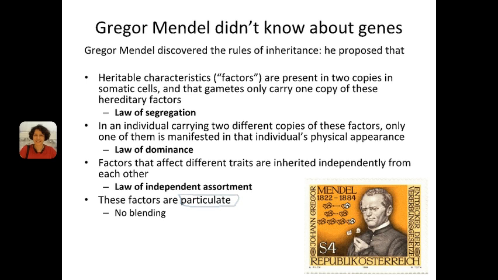And it was thought, well, if you have a plant that has purple flowers and one with white flowers, and you mix them, then maybe you get like a light purple or a pink color. But he demonstrated that is not the case, and he also demonstrated that even though the white color is not visible in an individual that carries both characteristics, it hasn't been affected in any way, and it can come back in a later generation. So in the coming slides in this chapter, we're going to see what is behind these observations that Mendel left with us.